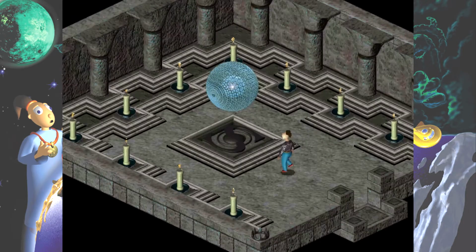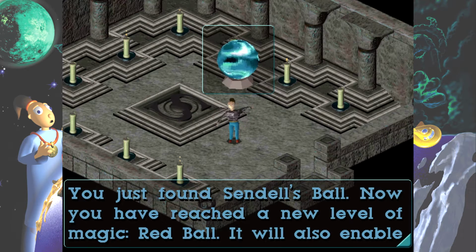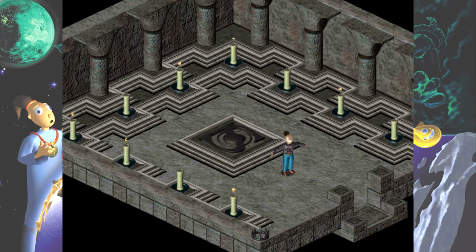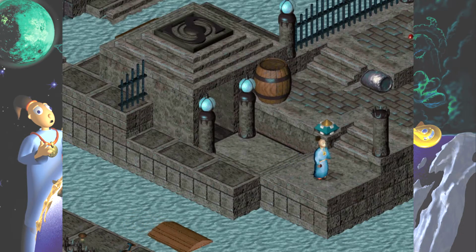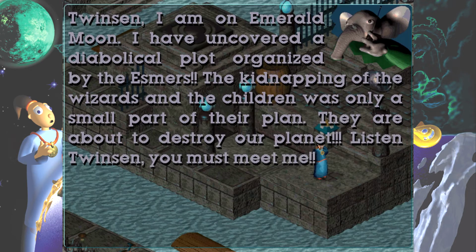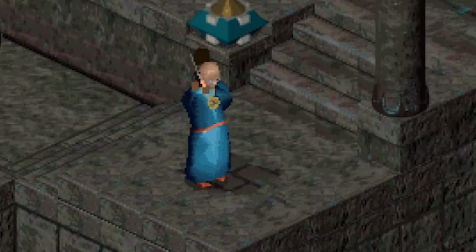This bug enables you to get the Sendel's ball in the Citadel Island sewers, but it will void your infinite lightning warranty as it immediately bumps up your magic level to 3. Even though by the game's law you shouldn't be able to do that without the tunic and the medallion. You also get a call from Baldino, who claims he's on the moon while you can still visit him in his house. And the animation you get is Twinsen wearing his tunic and talking through a portable radio that he never picked up from Baldino.